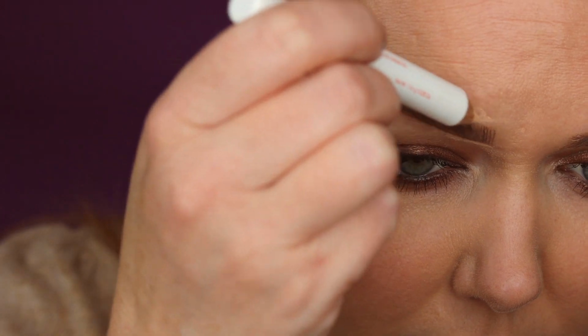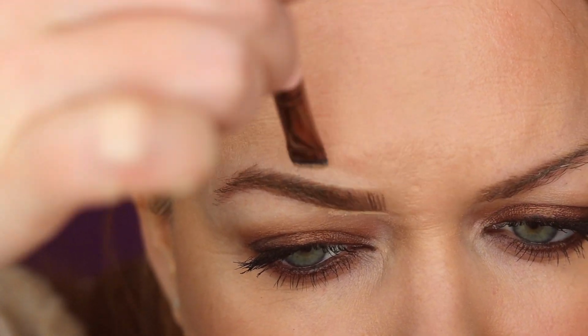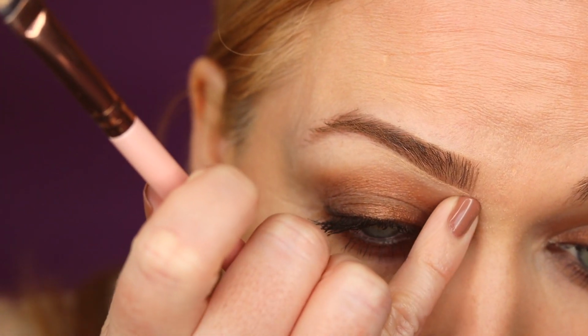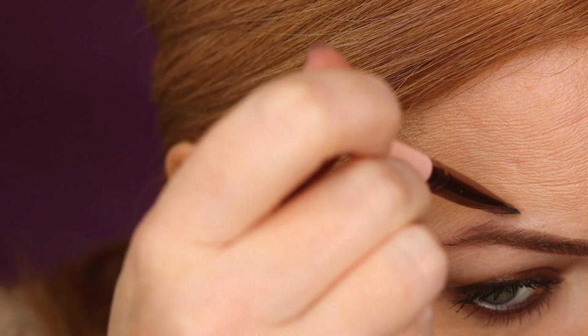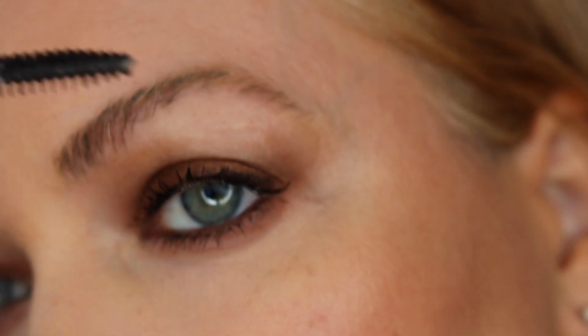And here I can tell that the front of the brow is really bothering me, so I'm going in with extra highlighter to try to make this look a little bit smaller. And you will see in just a moment when I realize what needs to be done. I also like to go over the top outer arch of my brows and just really soften that so that I don't get a super pointy arch.